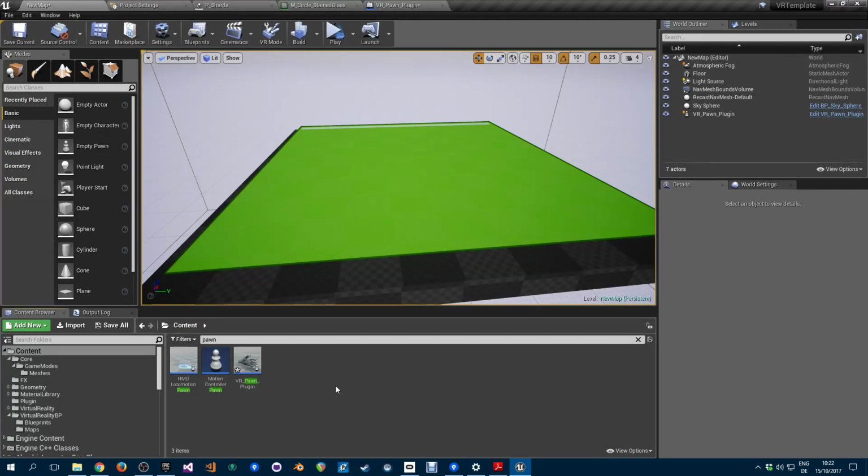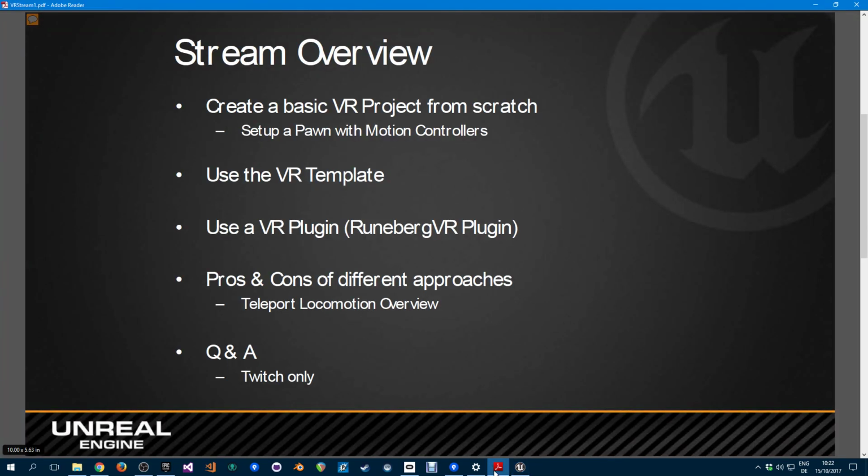But have a play around with it. And on the future live stream for the teleport, I'm just going to show you something with more fancy effects on it. All right, so we pretty much covered what we need to create a VR project from scratch. So creating it from the ground up, using the VR template and using a plugin, and looking at the teleport and how you could use that using a plugin and using a template, so the differences in there.